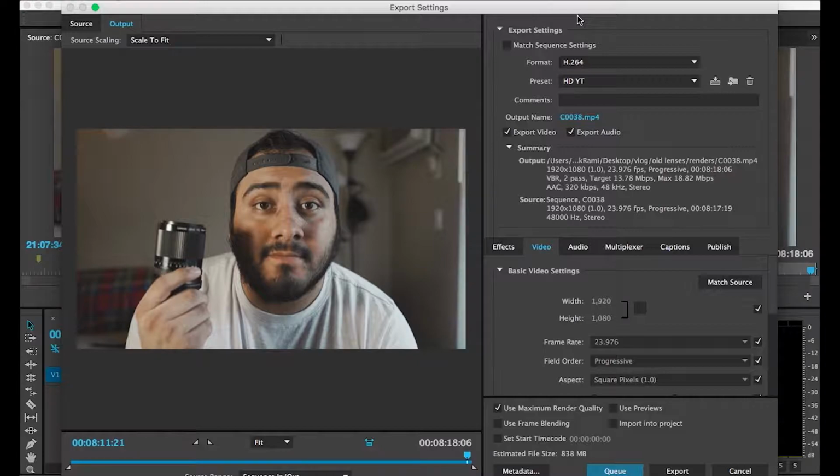I'm going to start off in the right top hand corner and start with my export settings. And here I have my format, and H.264 is a pretty universal format for anything that goes on the web. And that is because it's a smaller format most of the time, and you can pretty much save it, have a smaller file that still looks pretty good, and put it wherever you want to. And if you go underneath that, you see my preset is HD YouTube. That's just, again, my preset that I made so that I don't have to worry about it, it'll automatically come up whenever I'm going to export something.